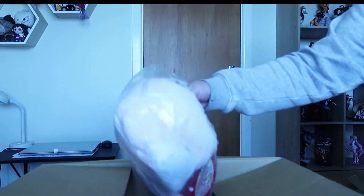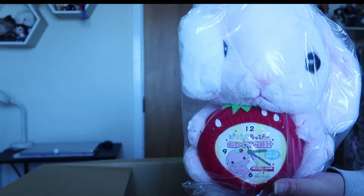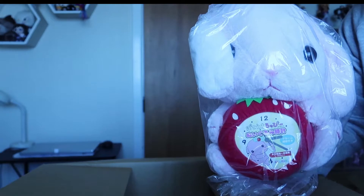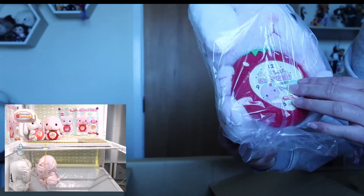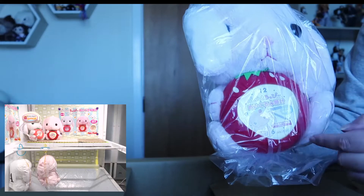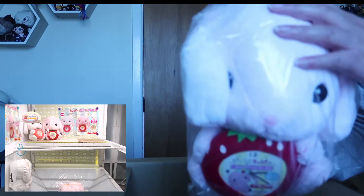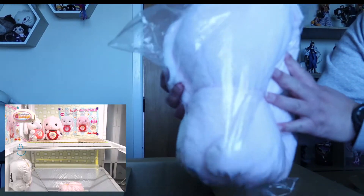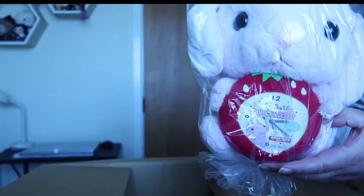I can see straight away everything on top. I've got the bunny, the Usa, and the clock. As I did in the last unboxing videos, I'm going to put my winning tower up here. The real clock is underneath — it will need a battery, so this is an actual working clock. I think there's a white one but this pink one looks cute.